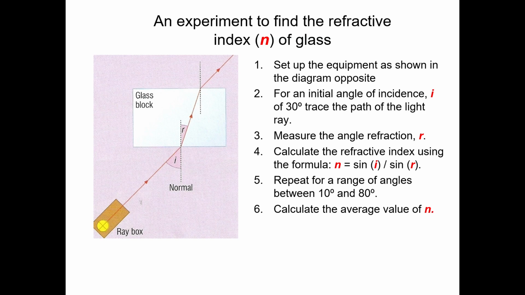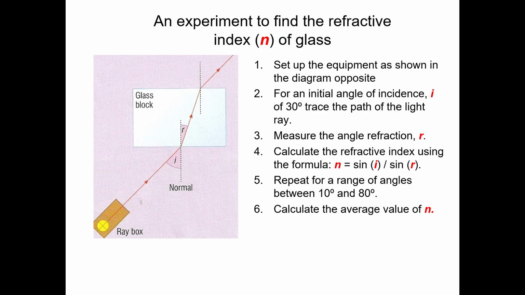You might have a laser diode ray box, or it could just be light from a bulb with a ray box as well. So you set up the diagram there, and you measure I and R the way you've set it up there, using a normal. You don't have to measure it going out. You could, it depends what you're doing really, but you could just measure the incidence angle and the refracted angle, and then you could change the angle of the ray box to the glass block or the perspex block, and then do it again, and you get pairs of readings of I and R.